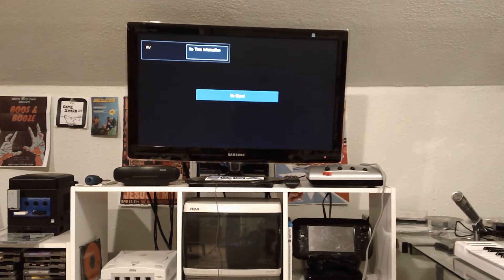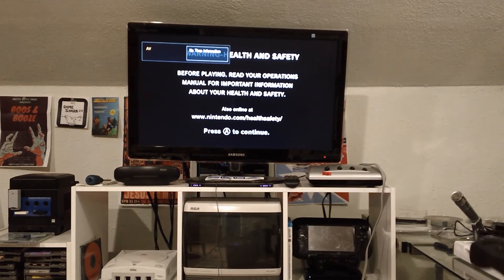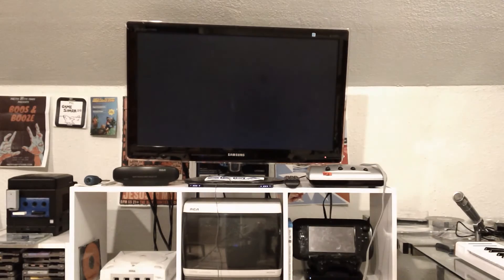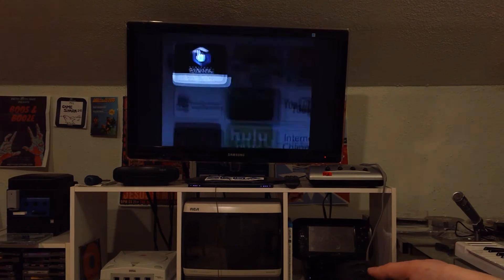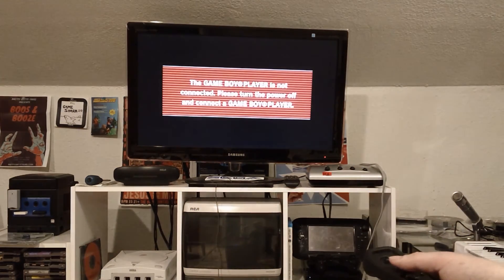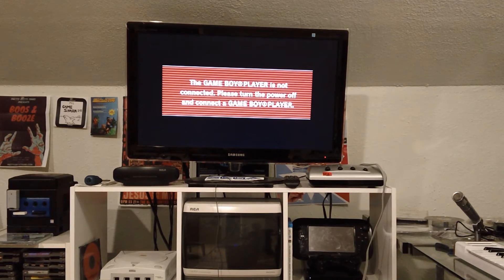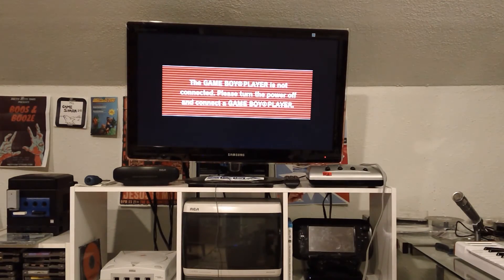Let's try the GameBoy Player disc. I burned this because I have a GameBoy Player in my GameCube — you can see it over there at the bottom — and I never actually had the disc for it. There's an alternate version, not of the GameBoy Player itself but of an app somebody developed, which is actually pretty good. It does pretty much the same thing but has all sorts of scaling options. This showed up — although there's no GameBoy Player for the Wii — and there we go. That is proof that it does work.